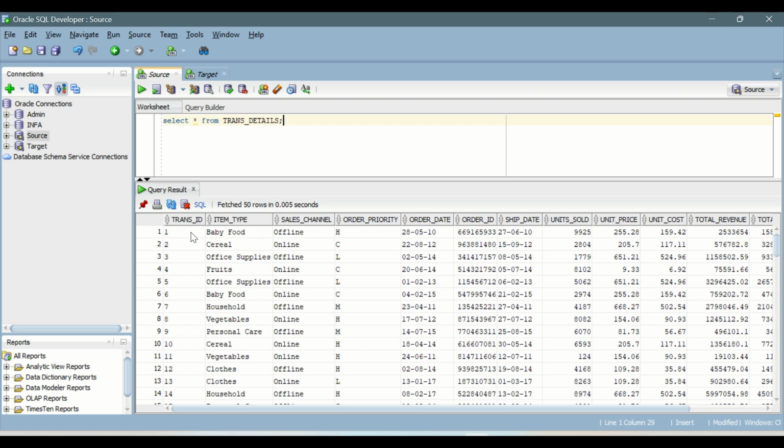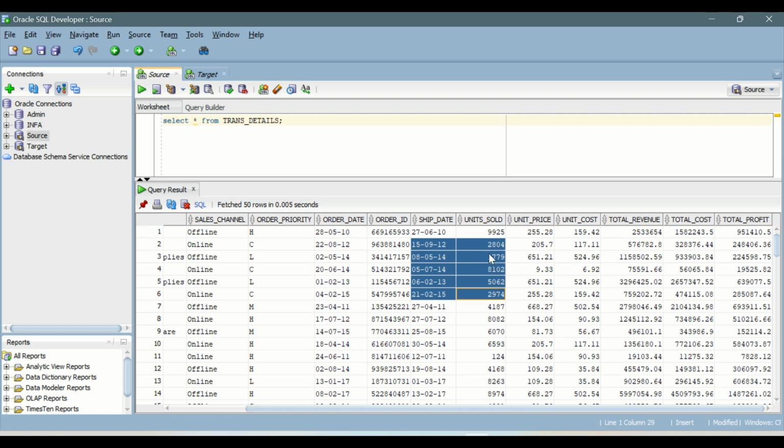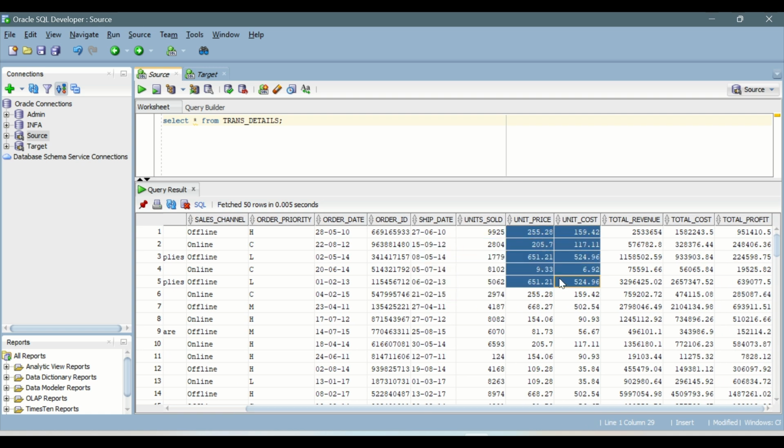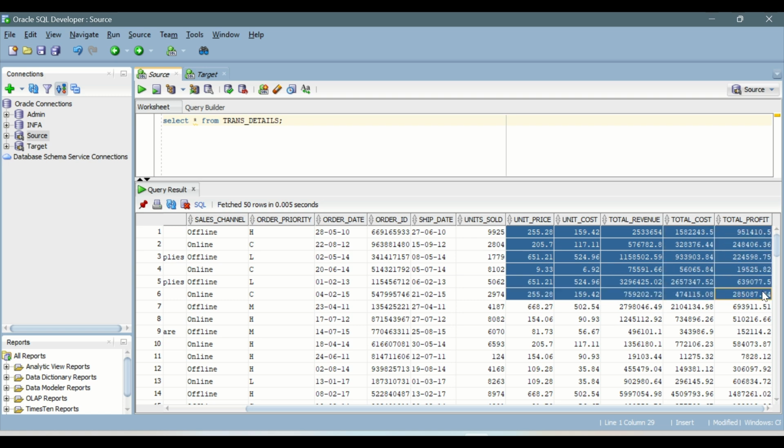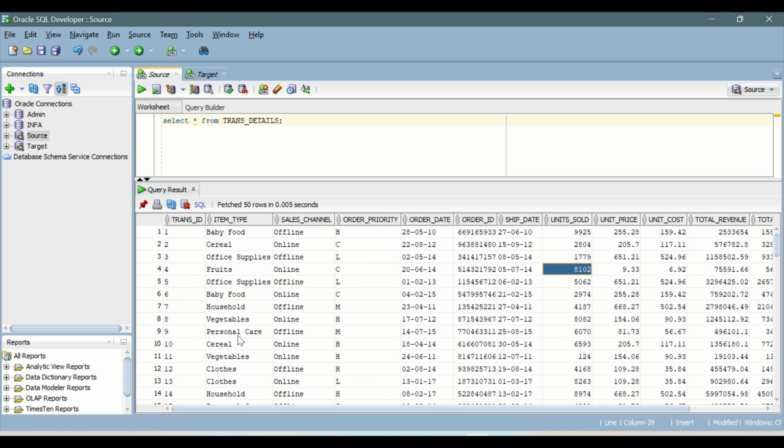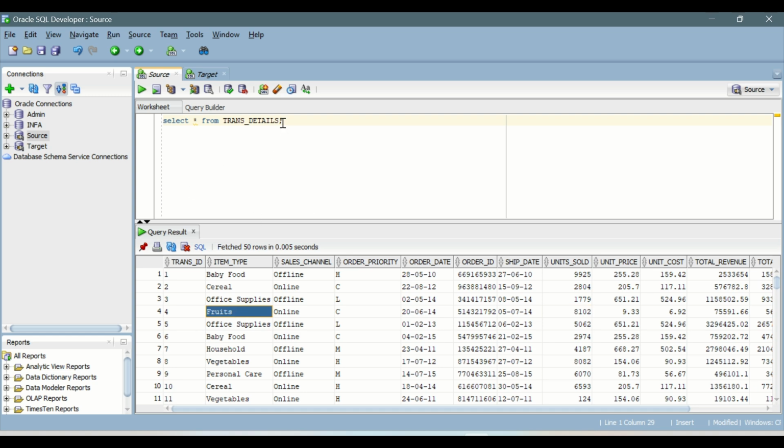We have transaction IDs and item type and sales channel, whether it is offline or online, and we have order priorities, order date, order ID, shipment date, how many units have been sold, what is each unit price, unit cost, and what is the total revenue and total cost, and at the end the total profit. So what we're going to do now is take this source table and try to load it into a flat file.